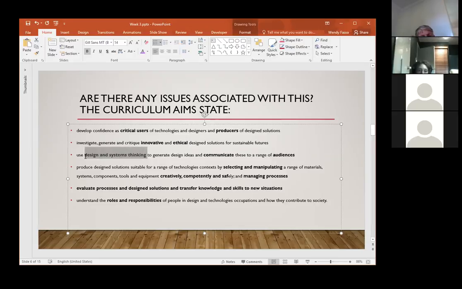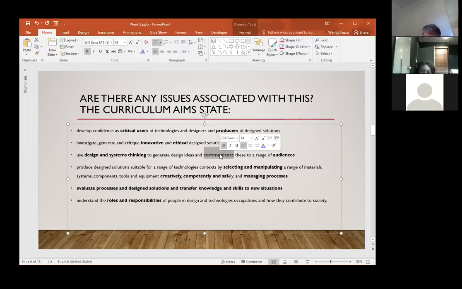Systems and design thinking. How do we teach them how to use design thinking? And that design thinking goes down to the process skills that you've actually used in your projects. How do we help them communicate that thinking? Because kids are not necessarily really good communicators. And one of the major problems that you guys have come up with and communicated in emails to me is, how do I actually communicate that? How do I express that?